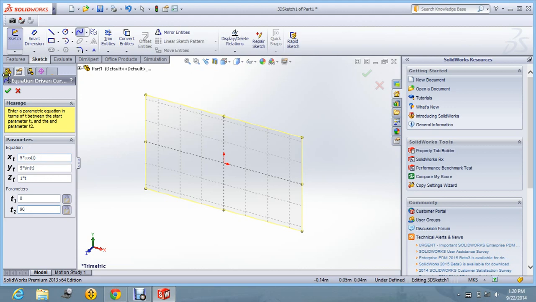This is basically a parameter t. So let's say OK.